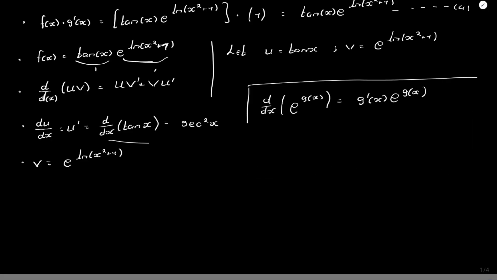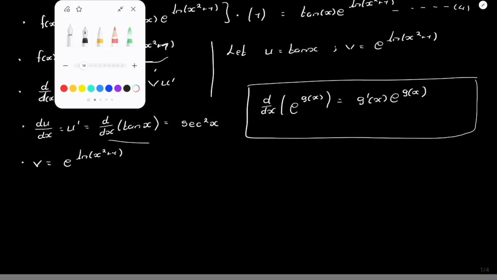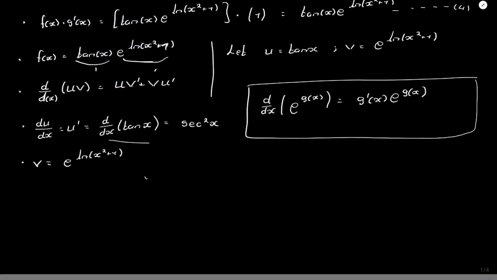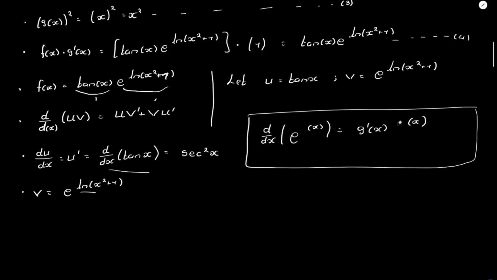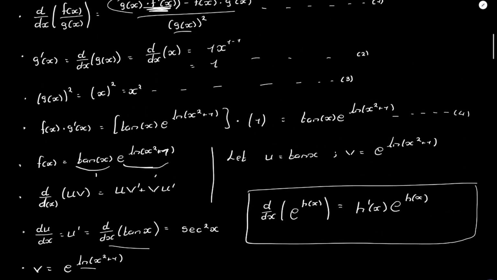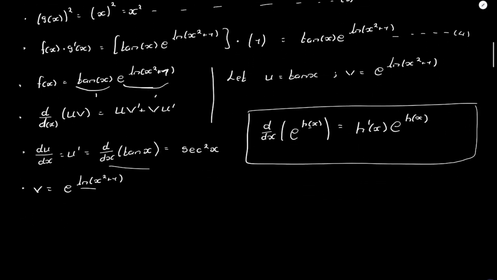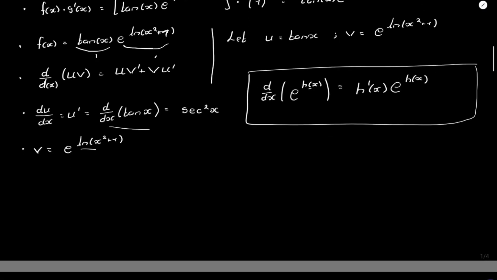This box was too big. I just want to reduce the size of the box. So what is our g of x in this case? Our g of x is this function. So let's not call it g of x, since we already have g of x here. Let's use h of x in this case. Let's just wipe it out and write it down fast. The derivative of e to the h of x is h prime of x e to the h of x. Yes, we changed it to h of x to ensure coherence. We cannot use g of x on top here and then use g of x again. People might not understand, or it might make the solution a bit blurry. That is less comprehensive, so let's use h of x.